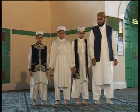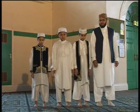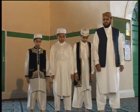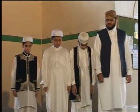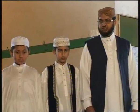Whatever the prayer you are offering, for example if we are offering the Fajr prayer, we will make the niyat for Fajr prayer. How will we make it? Two rakat namaz, first Fajr, facing the qibla sharif, Allahu Akbar.